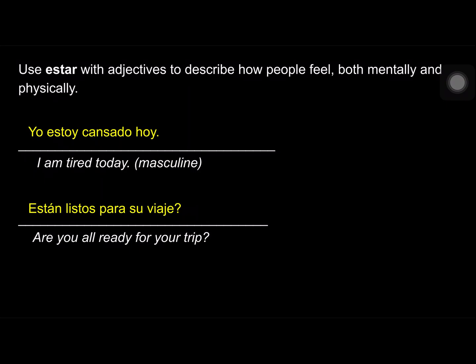You also use estar with adjectives to describe how people feel, both mentally and physically. So if I want to say, I am tired today, yo estoy cansado hoy. And I said cansado as if I was a guy, masculine. But if I want to ask, are y'all ready for your trip? I would say, ¿están listos para su viaje? And when I'm talking about more than one person, I'm saying y'all, are y'all ready? I had to say listos. I had to make that plural.